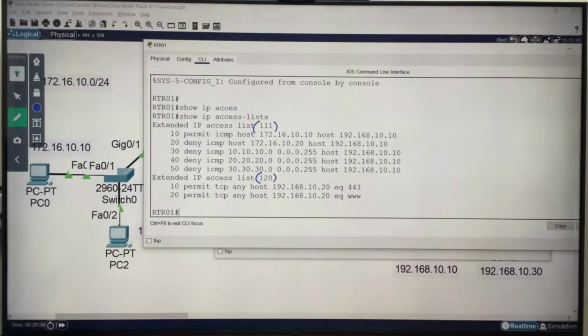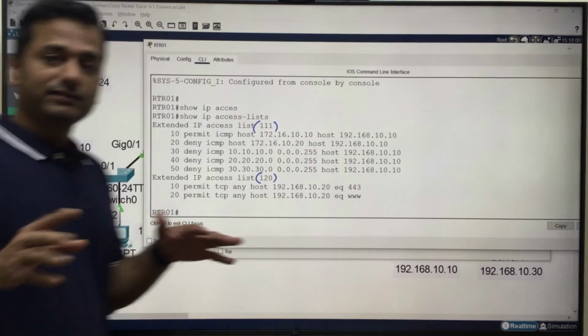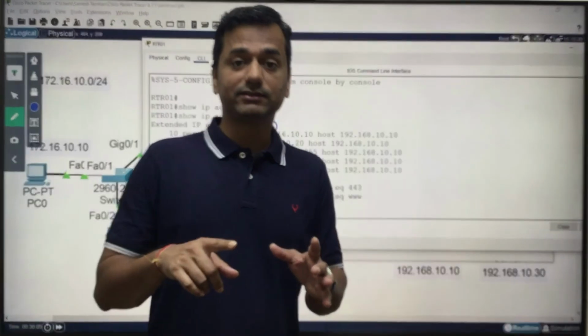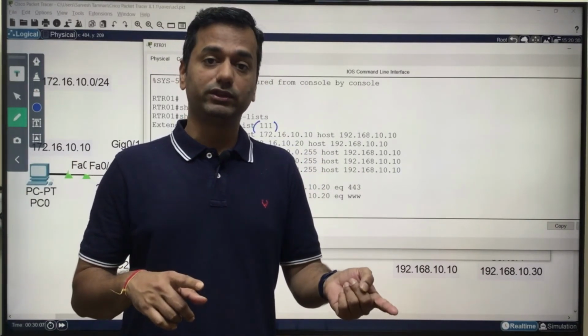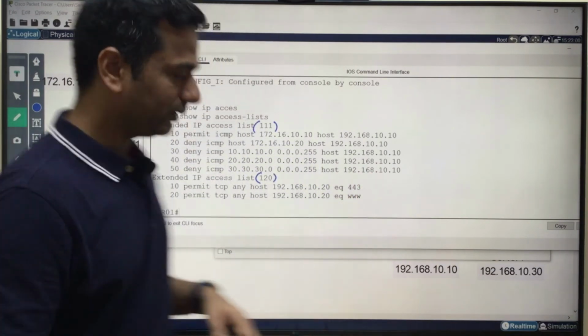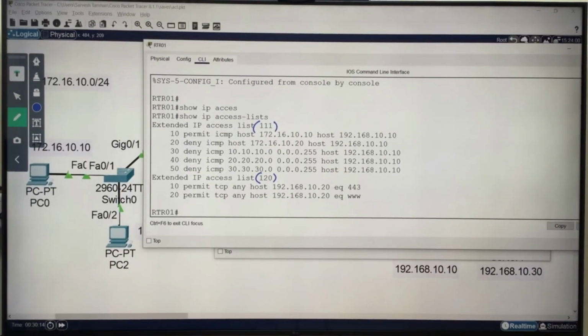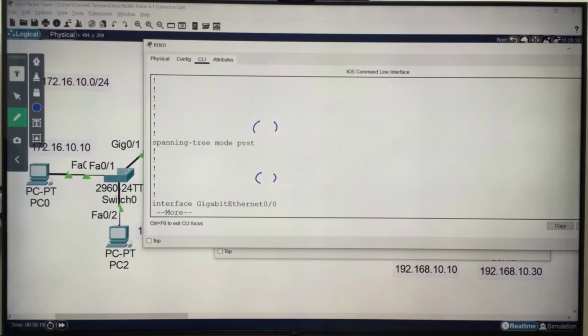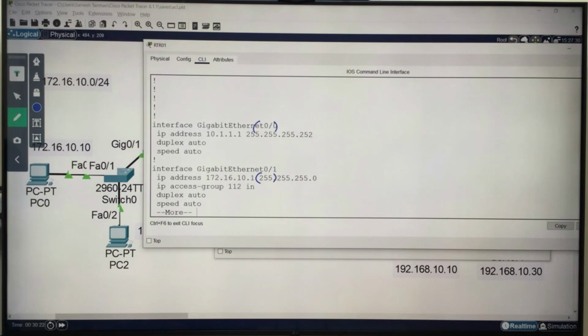This is very dangerous, guys, right? So now do one thing. Access list is not there now. The access list is not there, but the same access list you already applied on the interface, 112 in the inbound direction. Let's see whether that access control list is there or not on the interface. Show run, on GigabitEthernet 0/1. See, access control is already there, 112. ACL 112 is not there in the running configuration, but on the interface you have applied it.